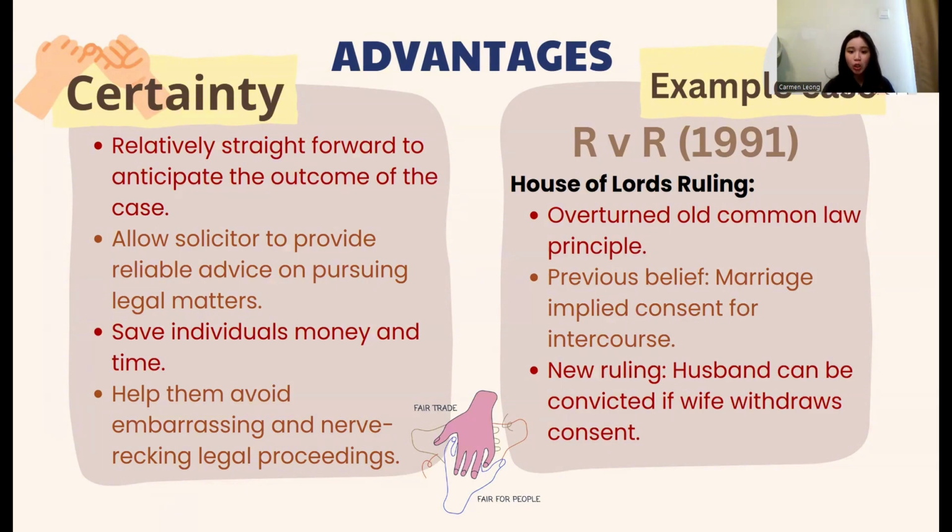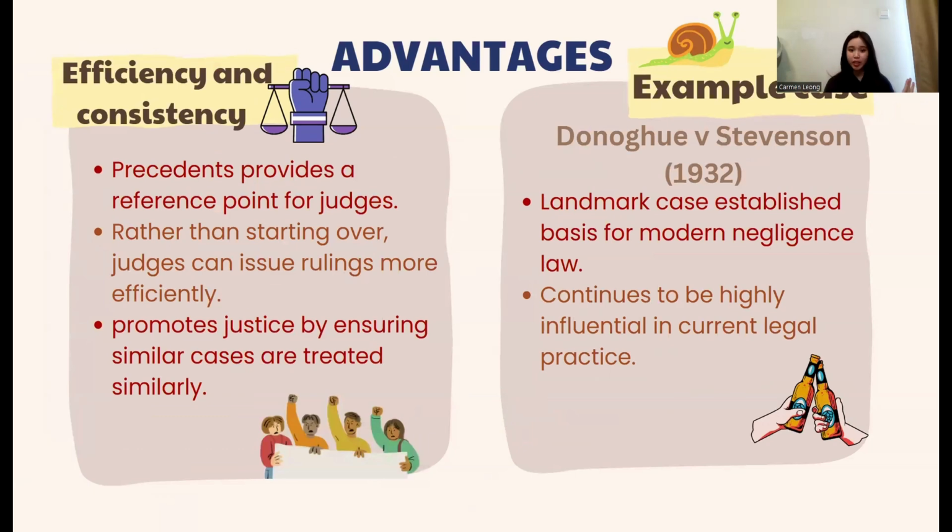Okay. So let's move on to the next slide. Okay. The next advantage is efficiency and consistency. Precedent simplifies the legal process by providing a reference point for judges when deciding cases, rather than starting over with each case. Judges can utilize established precedents to issue rulings more efficiently. This promotes justice by ensuring that similar cases are treated similarly.